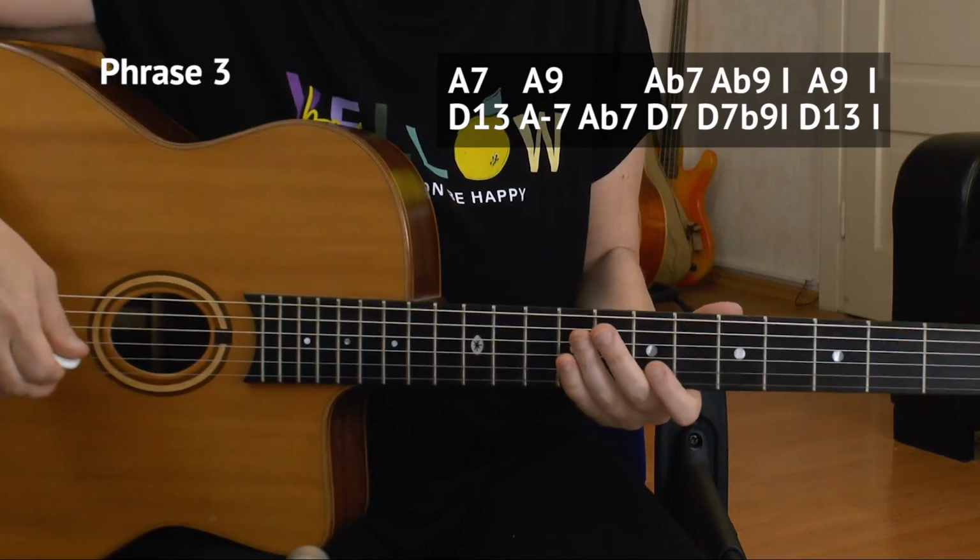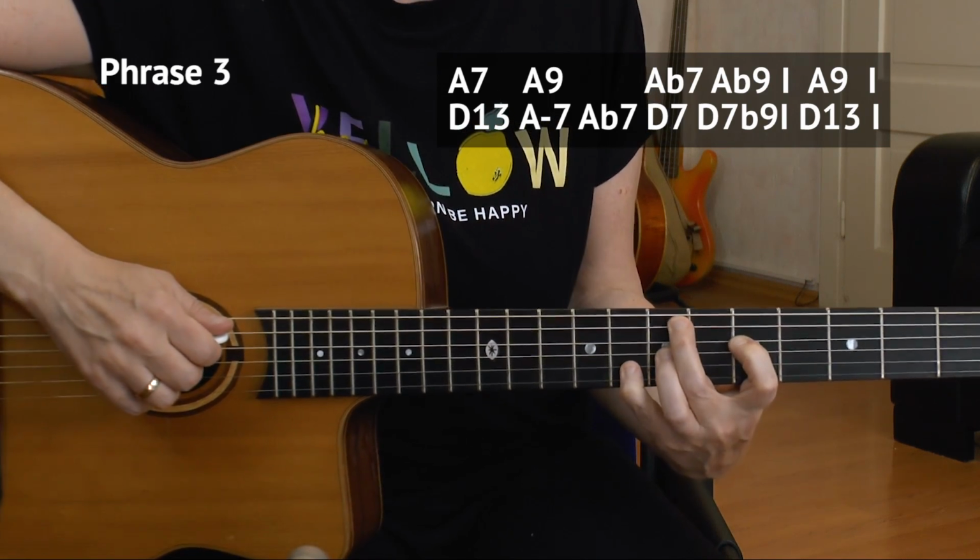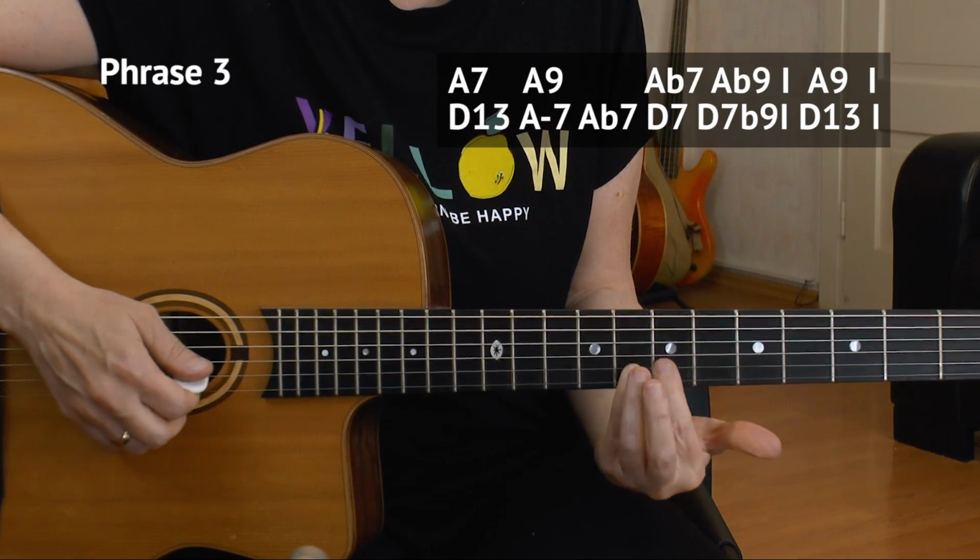And here's phrase 3, the next 4 bars. We have a different pickup now. After that E minor 7, we go to the 7th of the B string.